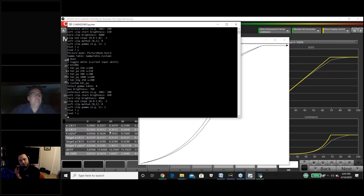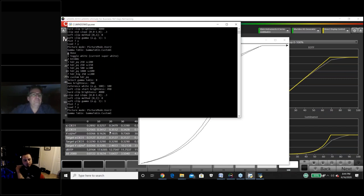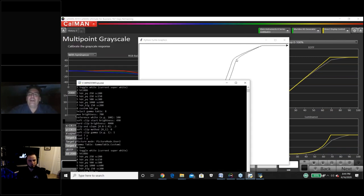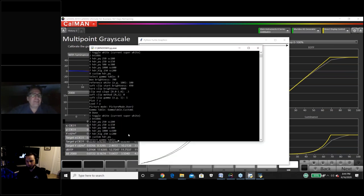Greg, do they explain in the instructions what those numbers mean, like the clip and slope and the soft clip method? Do they kind of teach you what those mean? Not really in the instructions I have, but you can go to the threads and you can read about them. You can play with some of the pivot points and stuff. Sure. Cool. Like here's one of the points right here. That's a soft point, then you can play how quick does it arch up in here for tone mapping and stuff. And that's right. You can play with some of those points. Interesting. Okay. Cool. So now that is the second one.